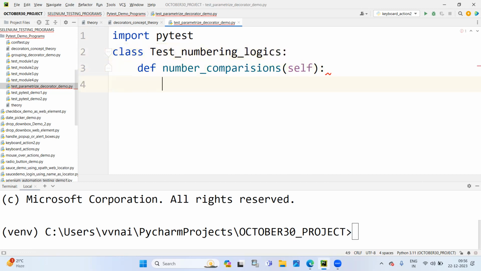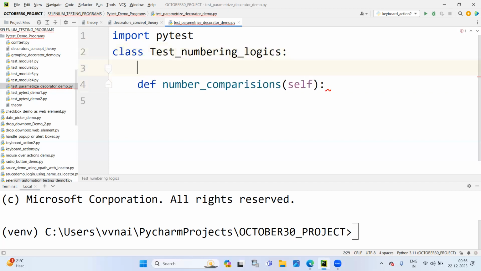Right. So what I'm doing here, I'm writing that I'm making the method a parameterization. So how am I going to make this?